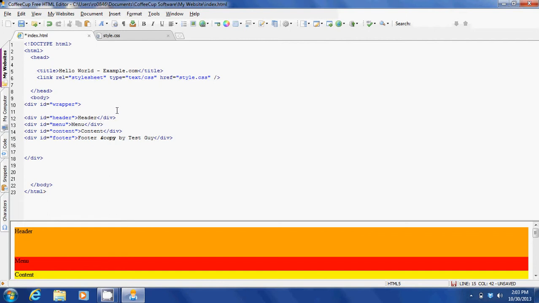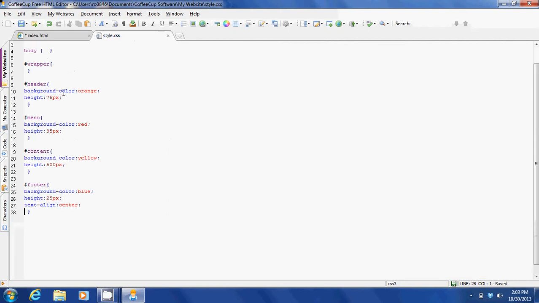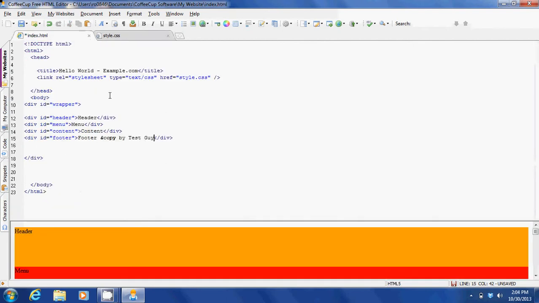Okay, let's say for the header we might need to extend it out to 100. That gives us room for logos. Menus might need to be around 50. Probably about 700 pixels for the content. Now let's move the footer. Let's try 35, to make sure we've got all the room we need.